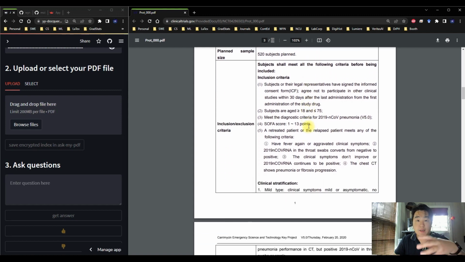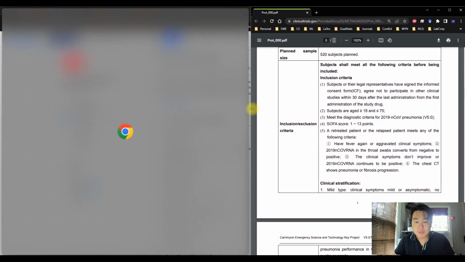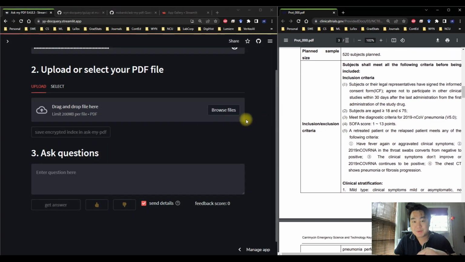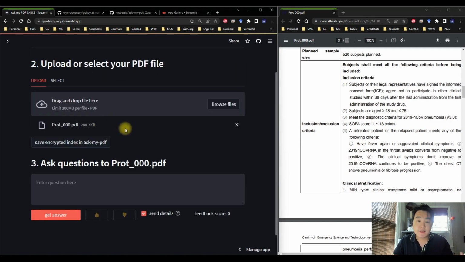And here's the text format. We talked in a previous video about how you can create a question-answer pair, a corpus, or a dictionary around the PDF document. That's precisely what's happening here, except that in this user interface, it made that process a little bit easier. Anybody can upload any PDF, and as long as it's less than 200 megabytes, you'll be able to scrape that PDF completely in the back end and ask any questions about it. So that's the PDF I used. I'm going to slide this window to the right just a little bit, and then I'm going to drop this PDF into this UI. Once this is uploaded, I can then start to ask questions.